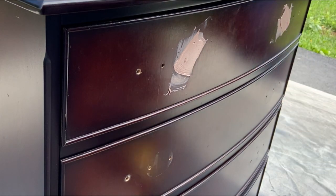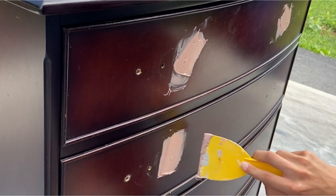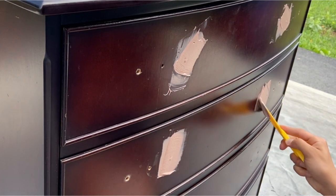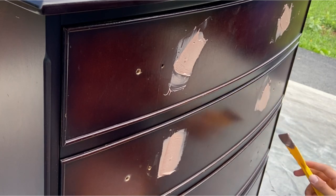And when it's dry, I'm gonna come back and sand it with 220 grit sandpaper, which you'll see very soon. And if you're laughing, I'm very sorry, but I'm trying to explain this as best as possible. But let's just say it's a paste, and it's a filler, and it hardens really quickly.